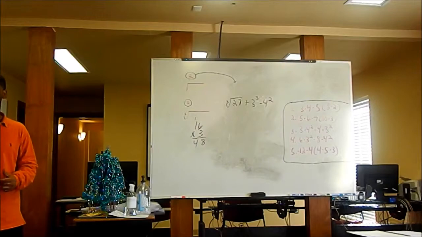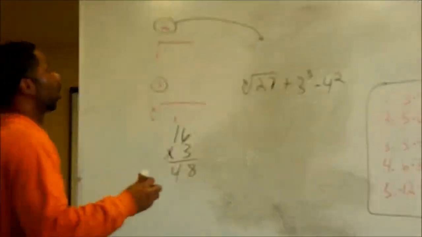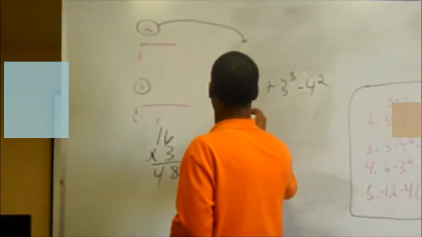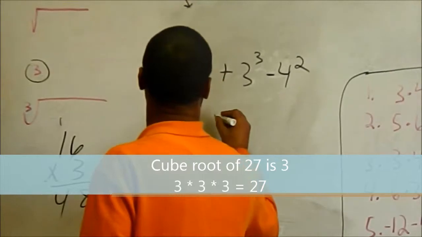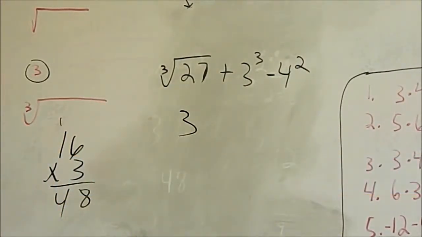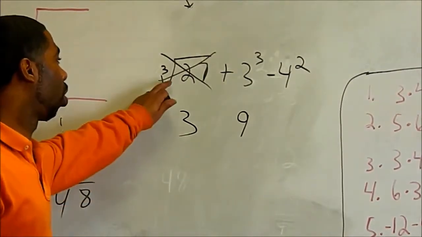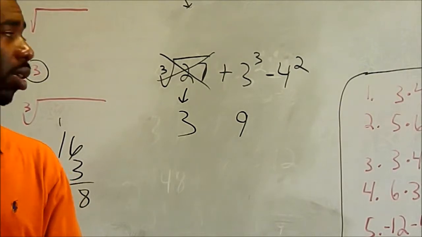Okay? Because you're going to make mistakes, but it's the ability to go over them and correct them. So the cube root of 27 is 9 or 3? 3. Not 9. And then what? 27 is going to be canceled out. This is no longer the cube root of 27. This is 3. I've solved that.